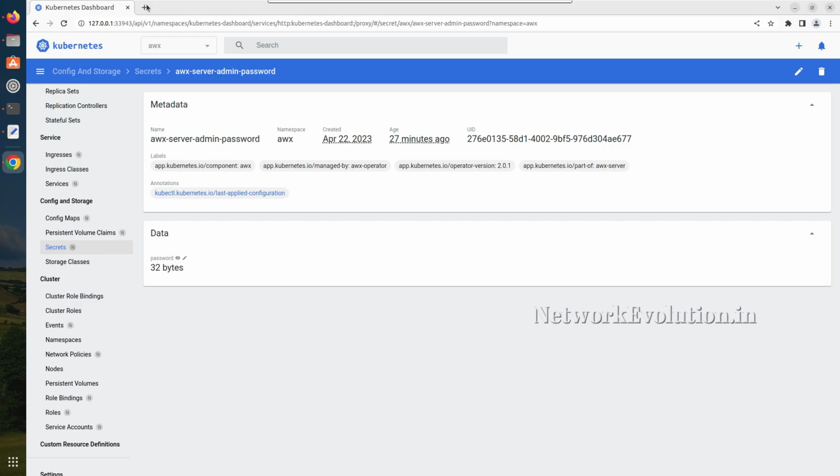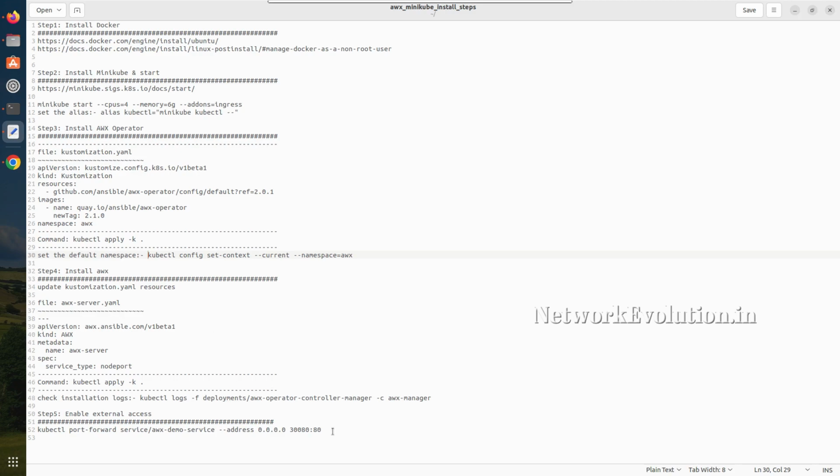Now we'll see how to expose this to LAN. For that we can use this particular command, kubectl port forward. As I mentioned earlier, I tried using Nginx reverse proxy, that did not work, so I'm using this particular approach, kubectl port forward service, and here the name we need to change to AWX server service.